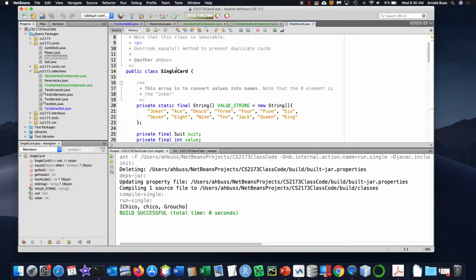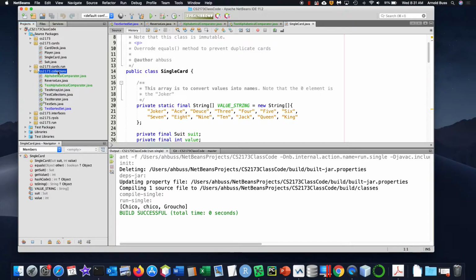I could have done that with SingleCard, but what if I want to sort cards now? And by what rule? Well, one of the conventions is clubs, diamonds, hearts, spades, in that order, and then the value order, where we'll make ace the one.